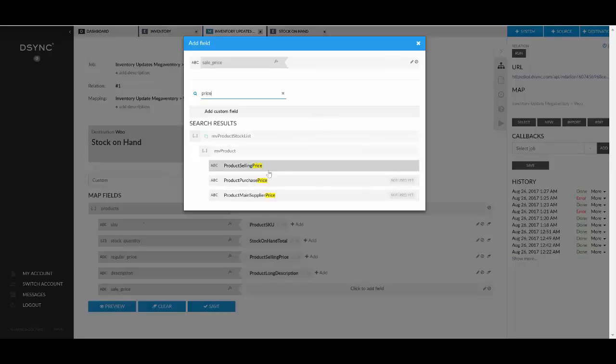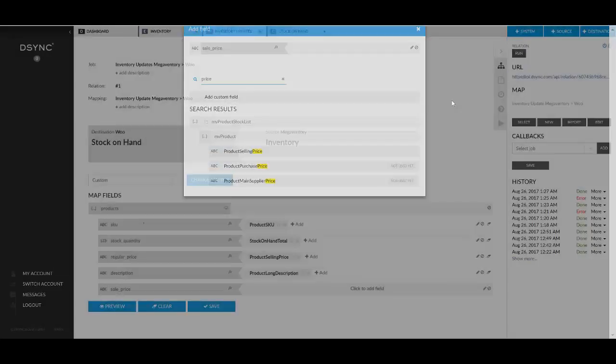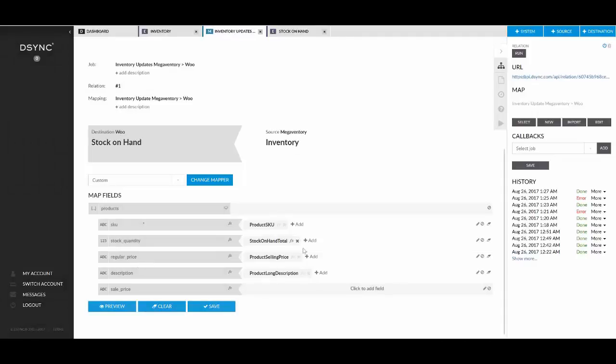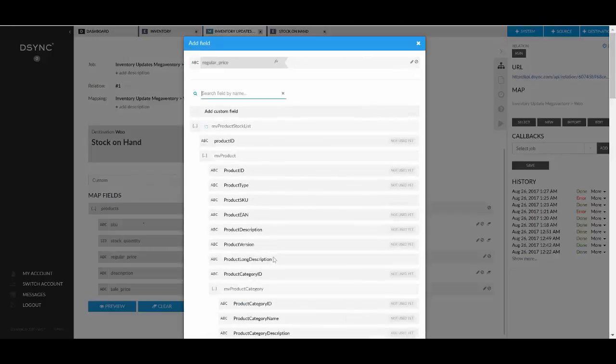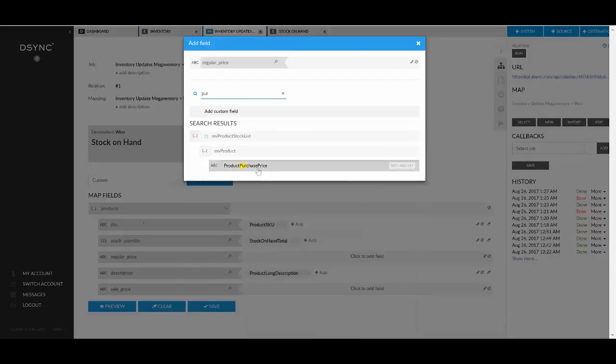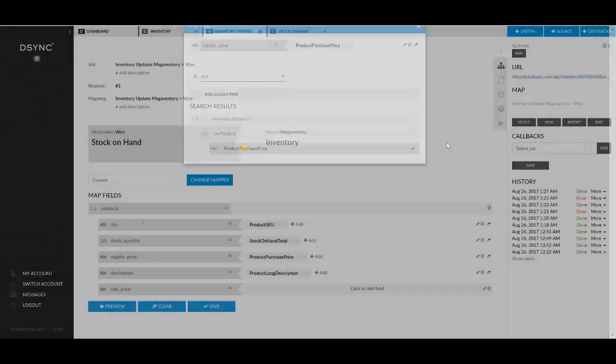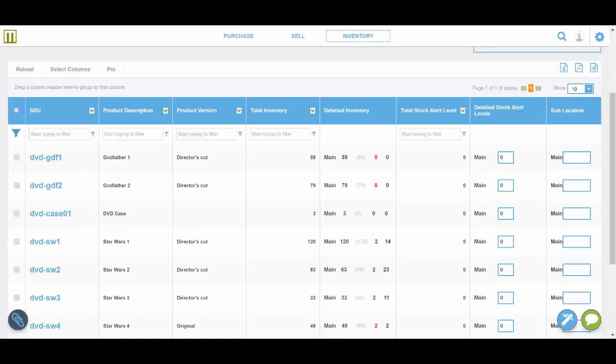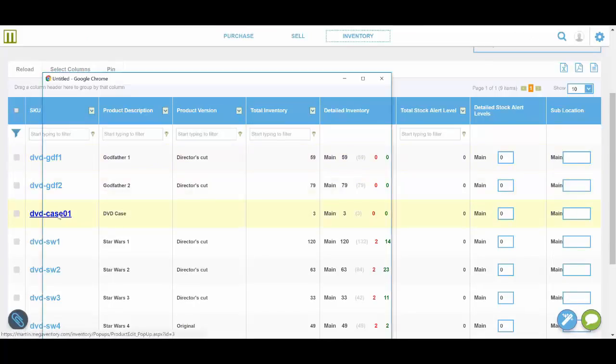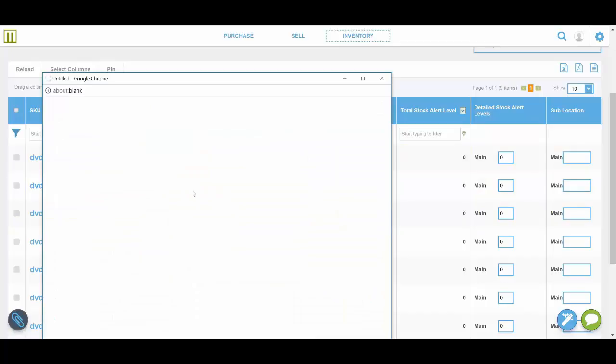Product purchase price. So how about we base all the prices on the purchase price, basically the cost of the product to us. Instead of selling price in here, I'll map the purchase price onto it, product purchase price, and let me check what the purchase price is in Megaventory.